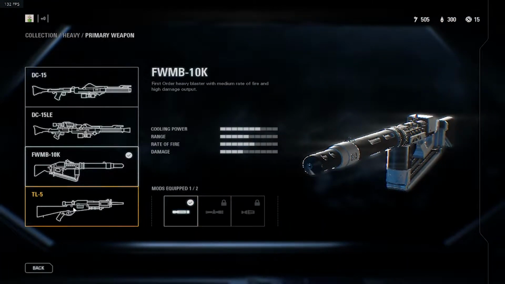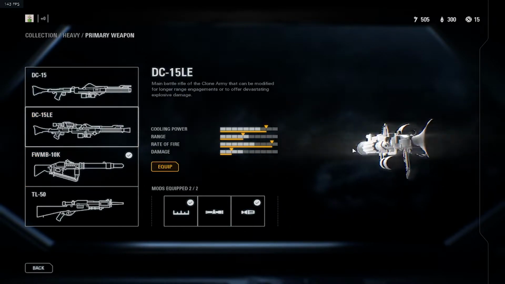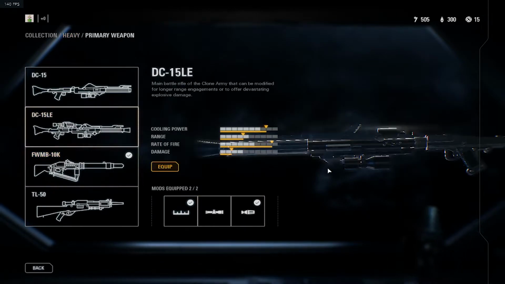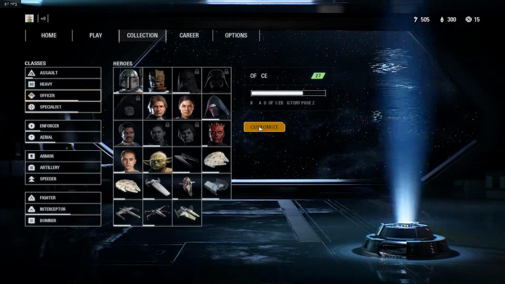Heavy. I have been using the TL50 and the DC15LE. Those are both really good. So I've been starting to use this, of course, to get all the attachments for it. But truthfully, I would recommend the DC15LE. Very good gun, especially with the explosive shot on it.